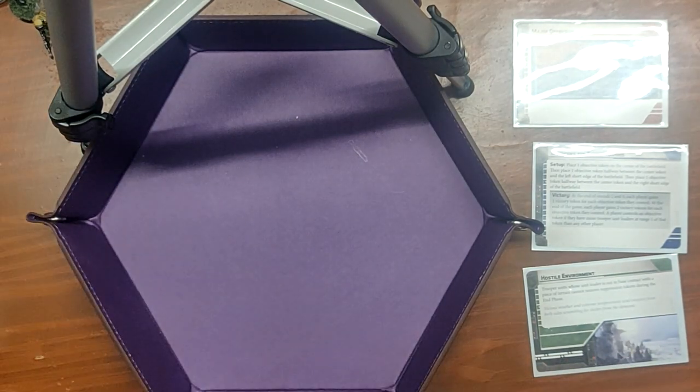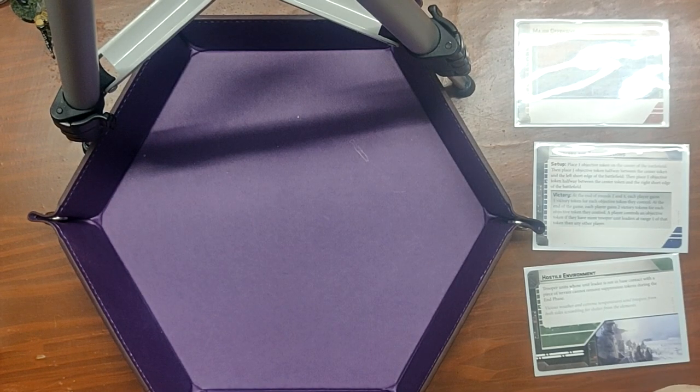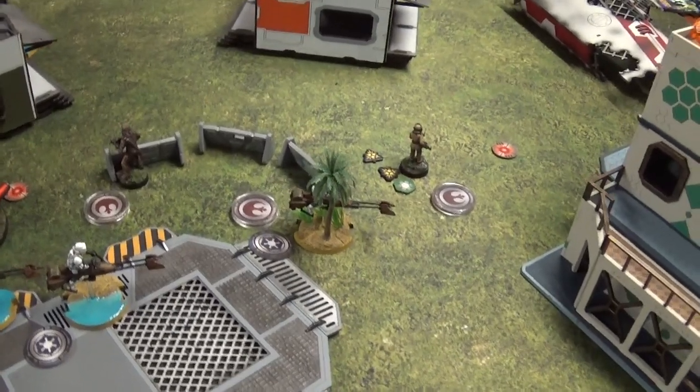Now, this could go either way, because he's only got the one wound left, so I need a good lucky roll here to keep him alive. Nope, that's not a lucky roll. He's finally fallen. The shore troopers finally got their man. Yeah, officer gone.